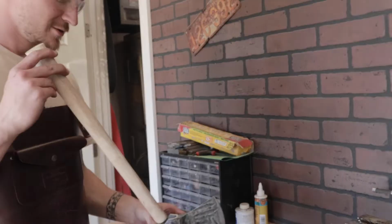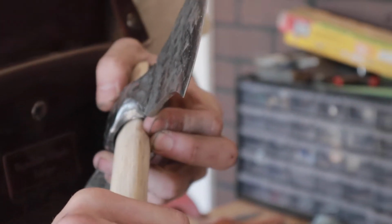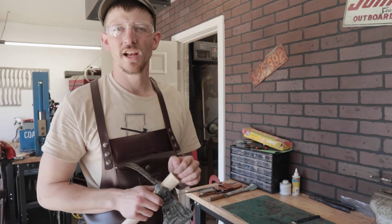Let's check it. Okay, that's good. We're gonna hammer this in and then we'll wedge it. And now we just need to get a wedge. You gonna cut one out? Not with that saw.